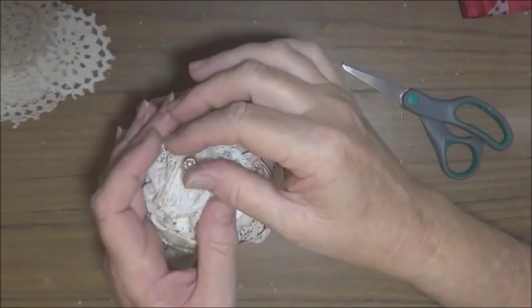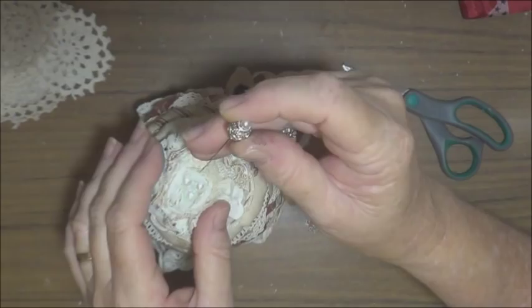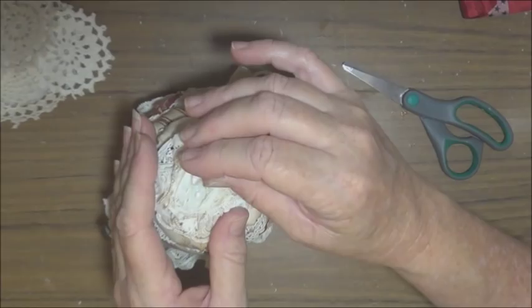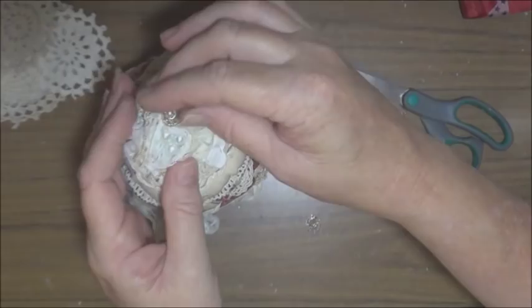Okay, so I've got this beautiful, beautiful stick pin here. All my stick pins are in pincushions together, so I don't remember who sent them to me. Absolutely beautiful, I love that. I'm going to just stick that up the top there like that. I think that just one side looks really cute. Yeah, I think I like that. Yeah, that's it like that. See that?